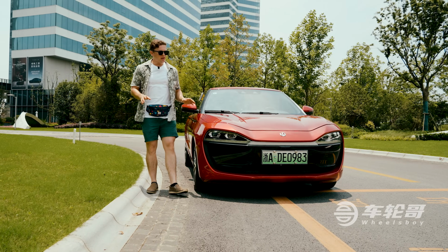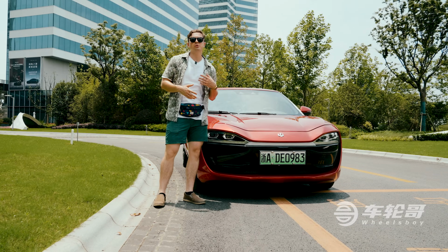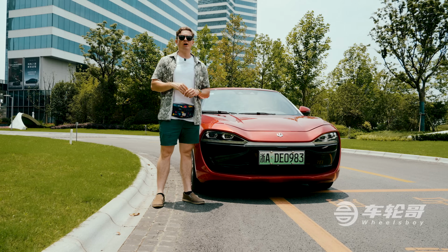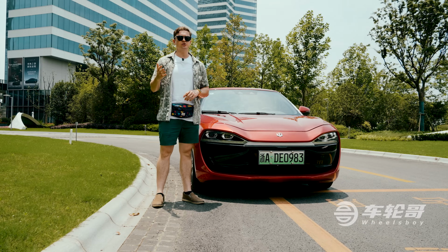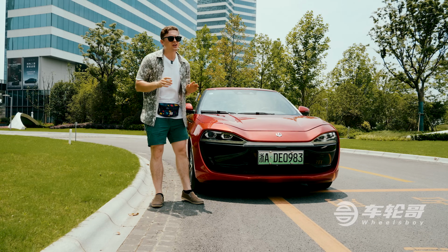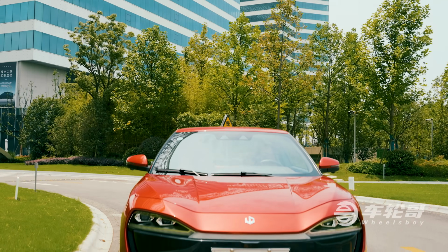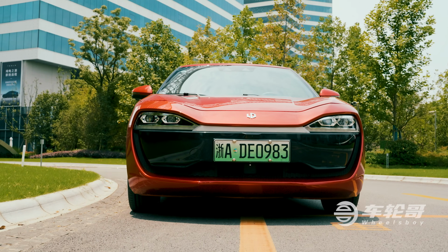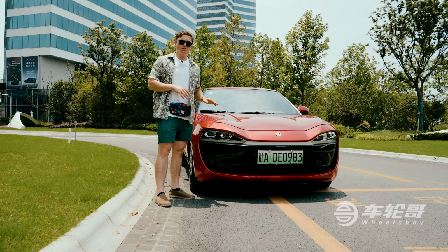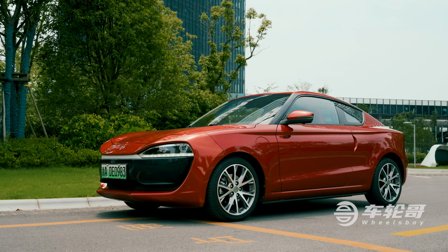I would describe the exterior styling of the Leap S01 as somewhat polarizing, but that's not quite accurate. The reactions I've gotten when I showed this car to people have ranged from, I really don't like it, to, I kind of like it. Nobody really loves it. I put that down, first of all, to the kind of catfish or guppy-like face here. It's distinctive, but not what I would describe as beautiful. Though, having driven it for a few days now, I can say that personally, I land on the kind of like it end of the spectrum.